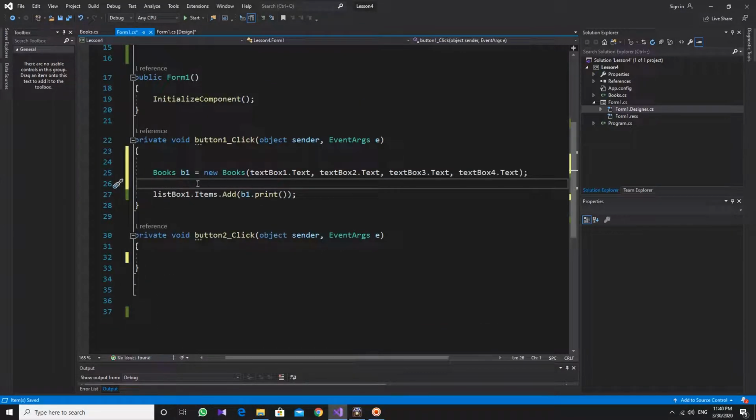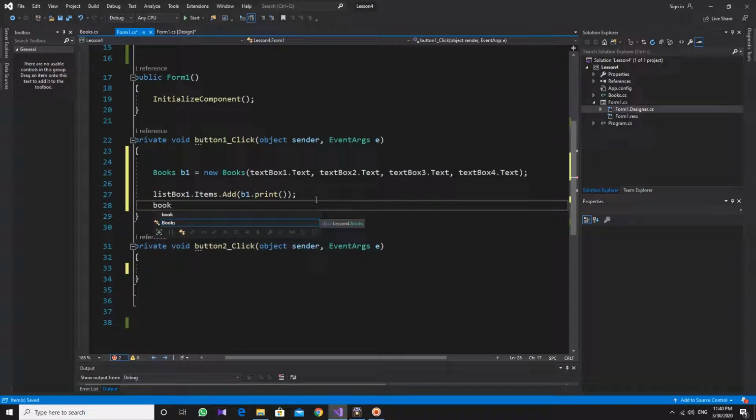So if, for example, I make another one, let's say books b2 equals new books, and I'm putting the name, for example, a book name, Hobbits, and then, let's just be fast, because now you see I have three options. I can make two ints as page or make string, as you can see.